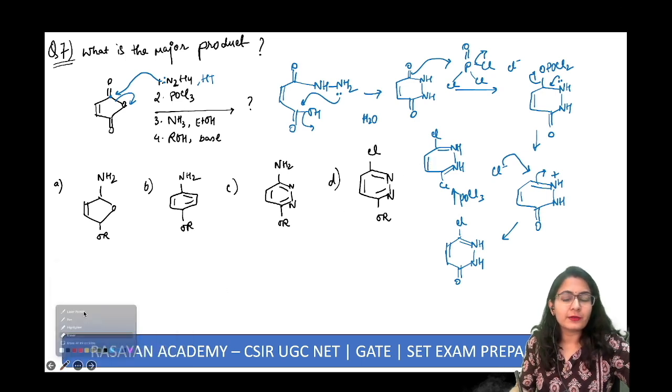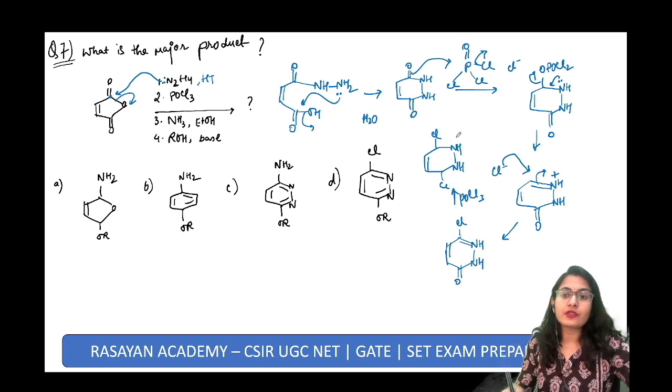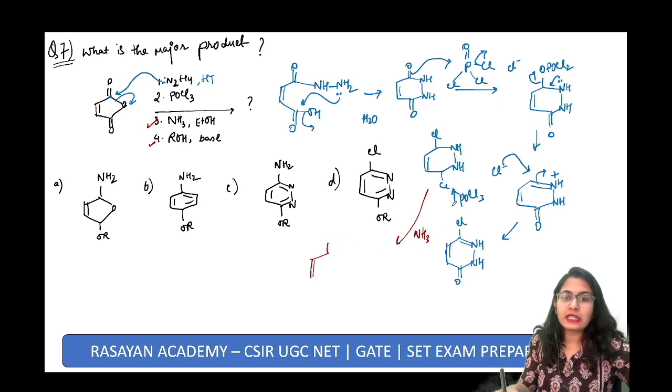What am I doing? There is no double bond yet. It is not having a double bond yet because it is still NH groups. I have not aromatized the molecule completely, no. So what next? Next is ammonia. Then I see alcohol. So these are the nucleophiles which we want to add to this molecule. First we add ammonia. That is why the oxygen was removed, so that ammonia can easily react.